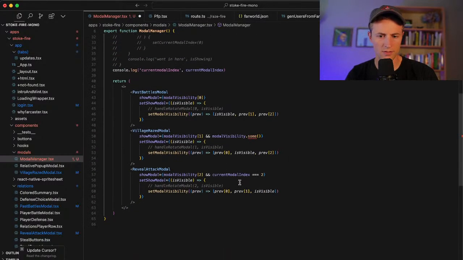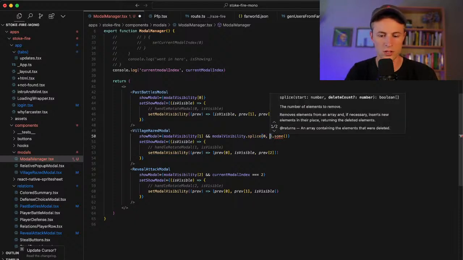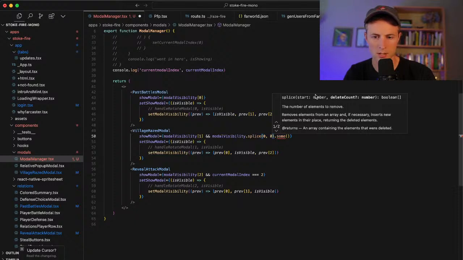So sum is going to find, if it can find something in, so if we did like a split or a splice, and we only take basically the indexes below it, 0 to 0, maybe, start number.